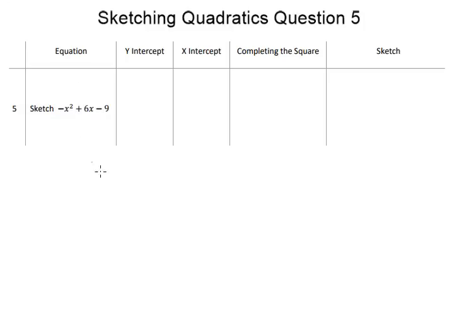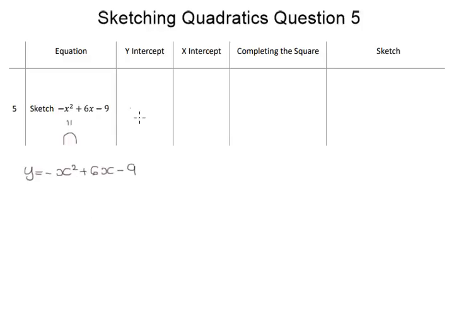This next video is very similar to the question that we looked at before. However, this time we're looking at a minus x squared. So minus x squared implies that the shape of our graph is going to be a sad face. So remember to draw this part first before you start the question. So we've got a negative x squared, so we're hoping for a sad face. The next step is we set all of this equation equal to y. So y is equal to minus x squared plus 6x minus 9.